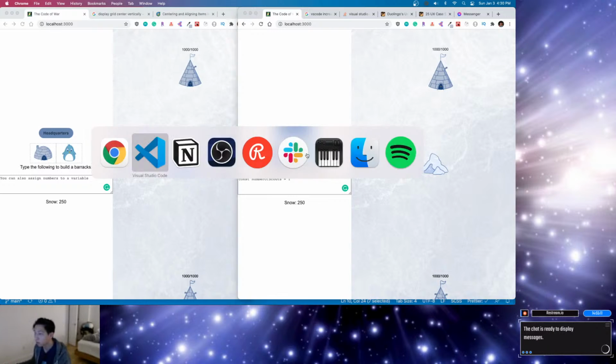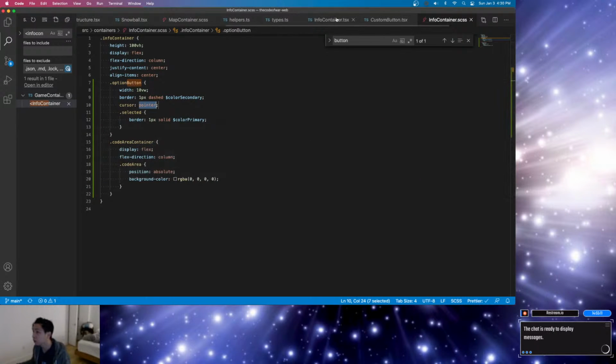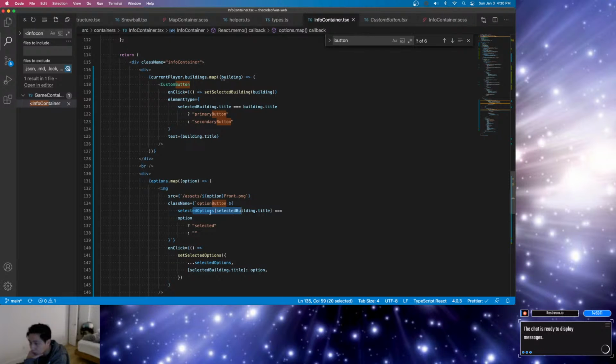So, something about this is not working. Selected options is headquarters or barracks.